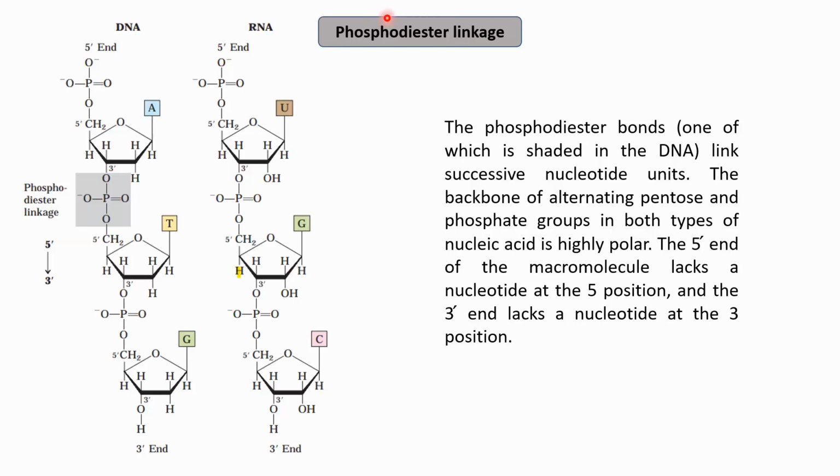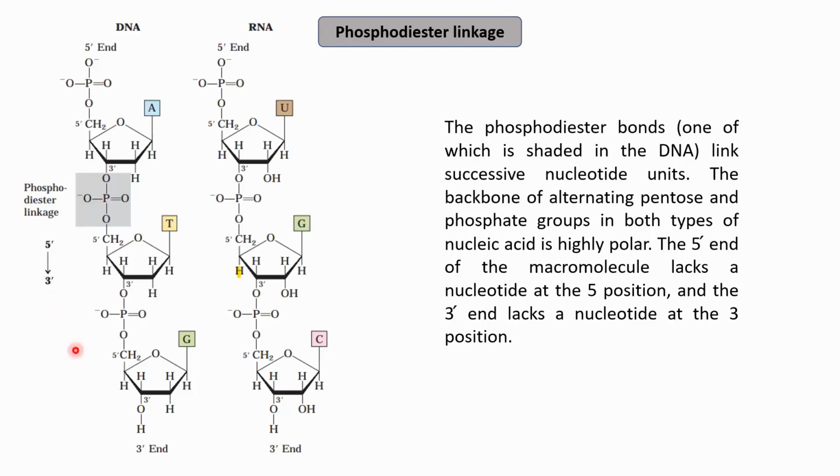So in case of DNA and RNA, we can see that these are chains of nucleotides. That is why they are also known as polynucleotides. Both DNA and RNA have a 5' end and a 3' end. And the phosphodiester linkage is formed from the 5' end to the 3' end. So the polymerization happens from the 5' end to the 3' end of the DNA or RNA molecule.